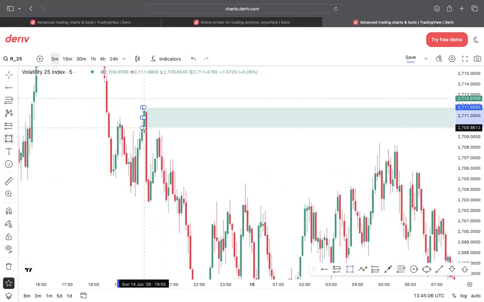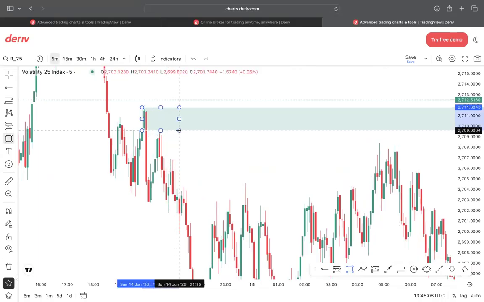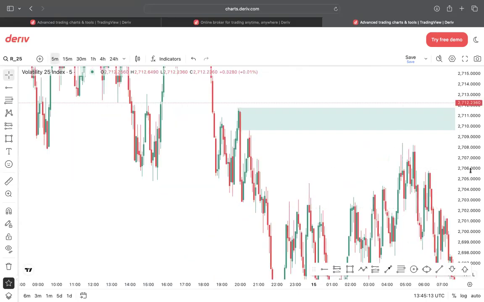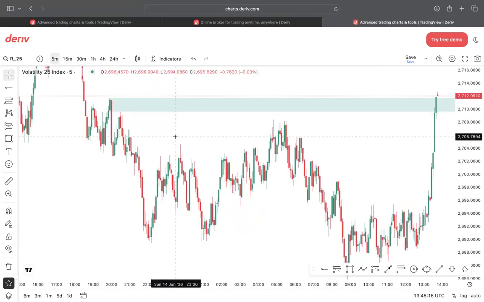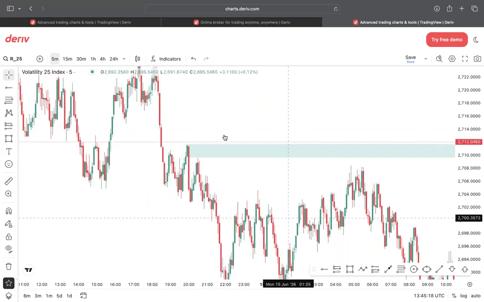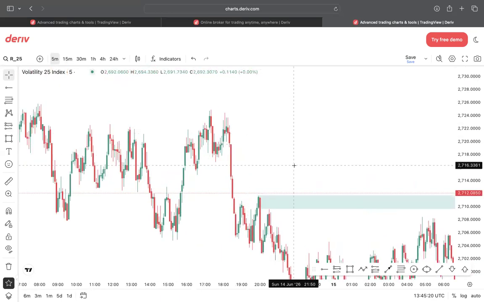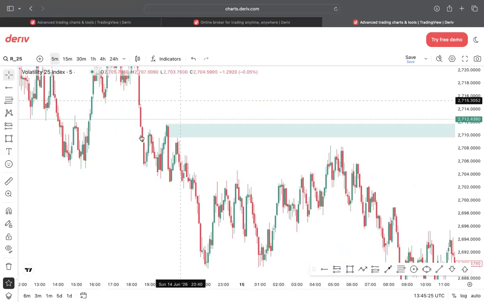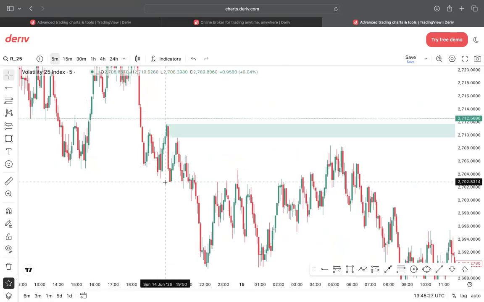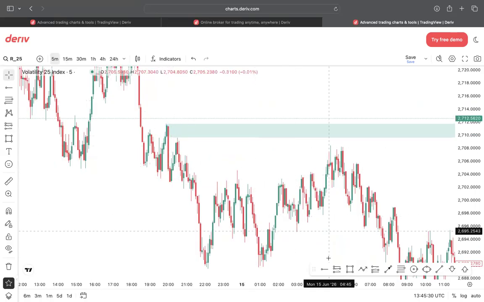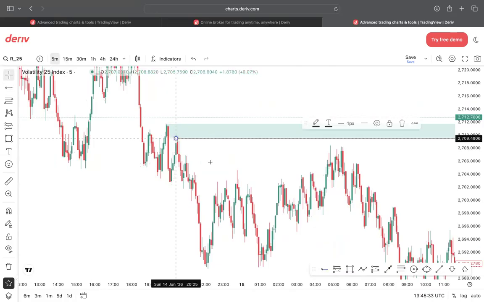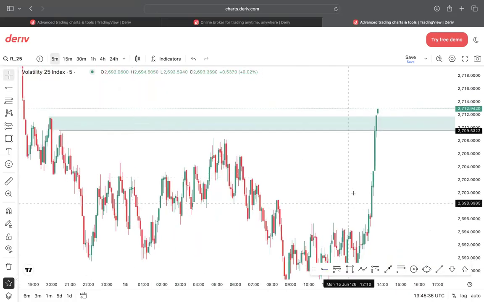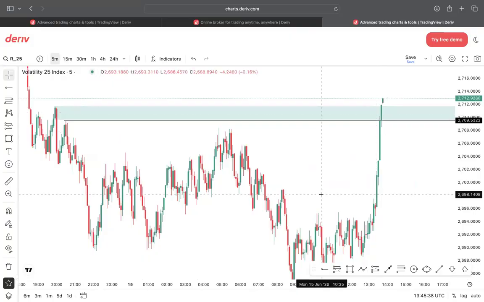Okay. If trades are on my POI, I tend to wait for a valid confirmation. It can be the morning star, it can be the evening star, or any confirmation that I use before I enter any trade. So from the higher time frame, Volatility 25 is selling, and then we have this as a POI. We had a sweep here, a break of structure, and then this is our structural point. So we're waiting for price to take out this and then go to the downside. And you can see that price is currently here, but I don't really trust a 5 minute POI.